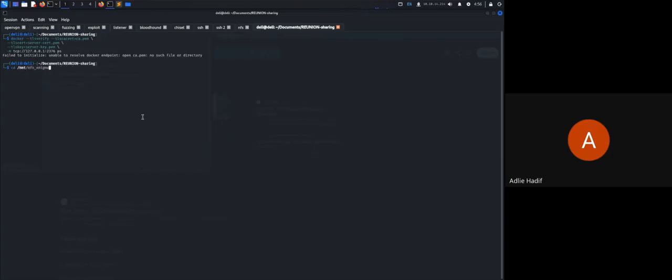CD mount price. Wow, it's so laggy. CD mount price certs.